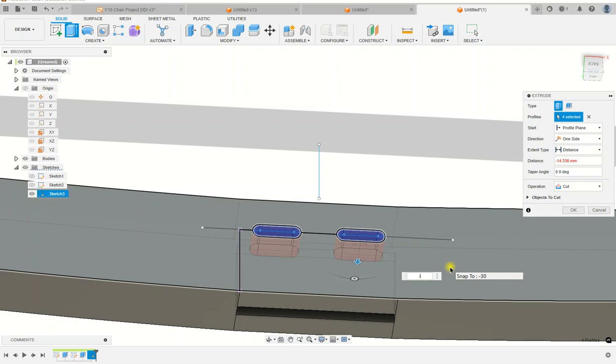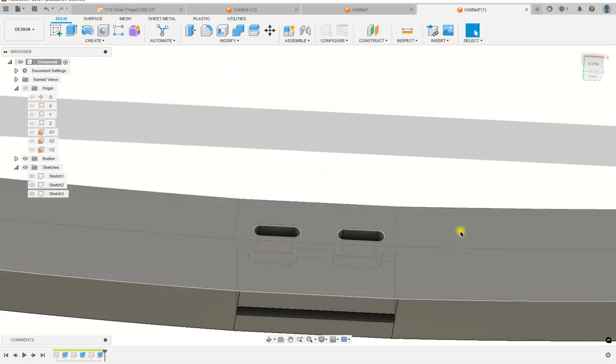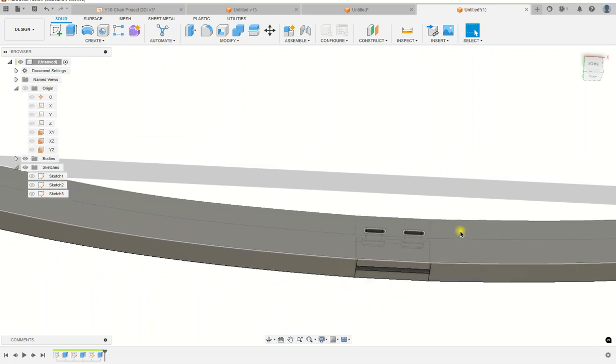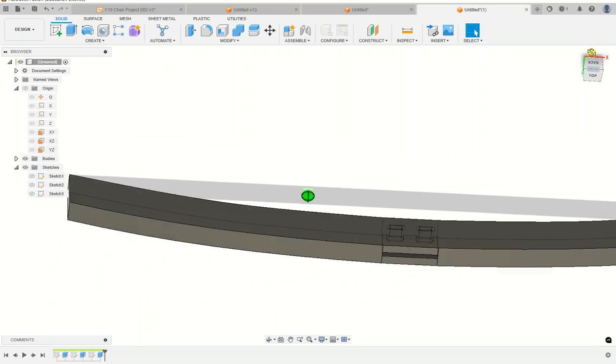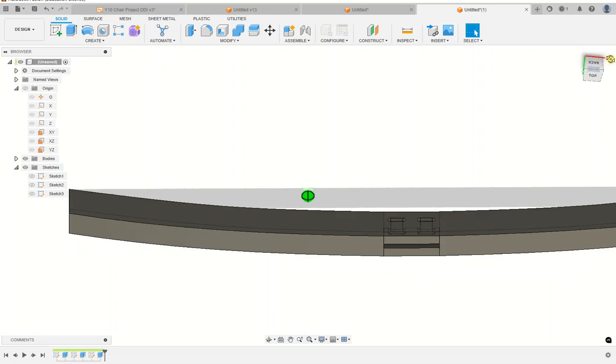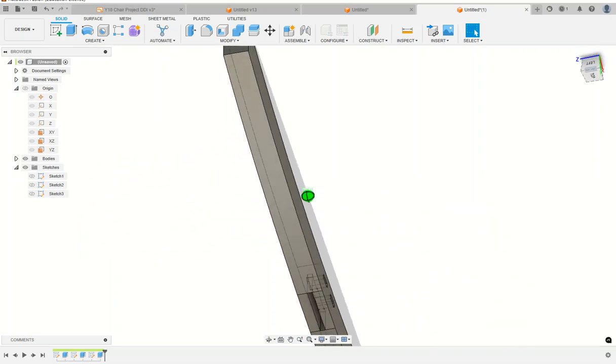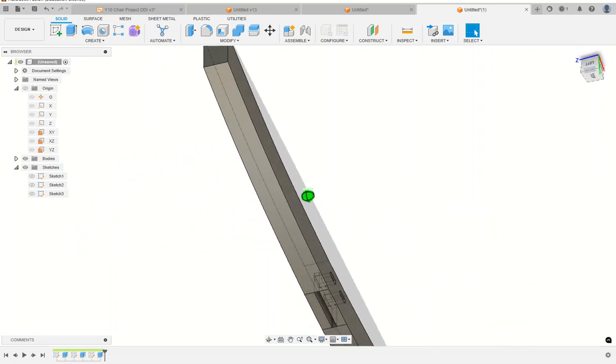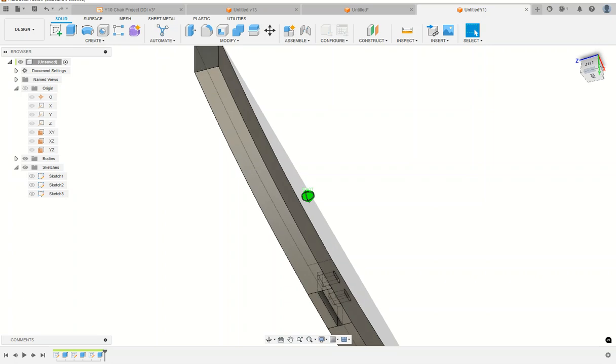So let's go minus 20. That's going to be the depth of our slot. Click enter, and we have located and created our first leg. How good is that? Yeah, there it is. Okay, so that'll be easy enough for us to then mirror to create the second leg.